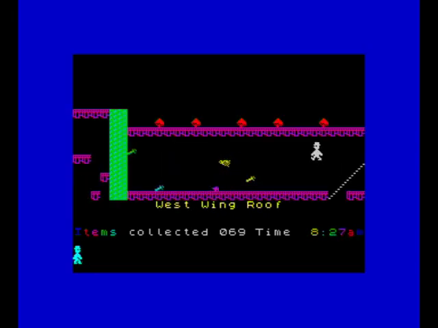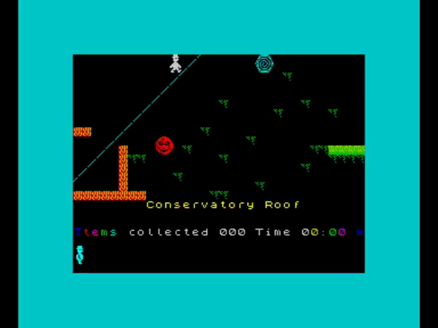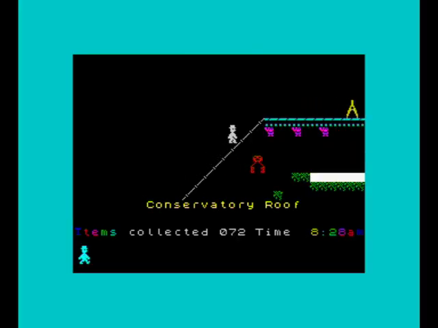These aren't too hard to get, these objects. You do need to do a standing jump, which is always slightly more difficult to time than a running jump. And onward and upward. There we have the conservatory roof.